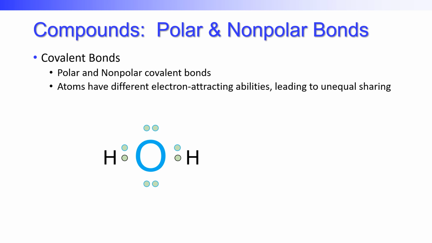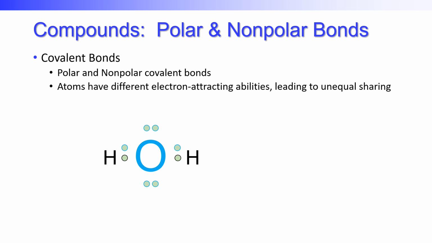So let's bring back our water molecule. So what we know is that we have this oxygen sharing with a couple of hydrogens. And in this image, I've drawn something a little bit different. I've actually made my oxygen very big, and I've made the hydrogen really small, because that's actually very true of the size of these atoms. Oxygen is a pretty large atom, and hydrogen is a pretty small atom.